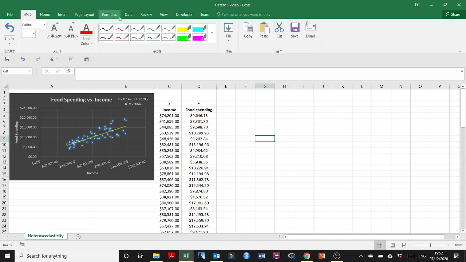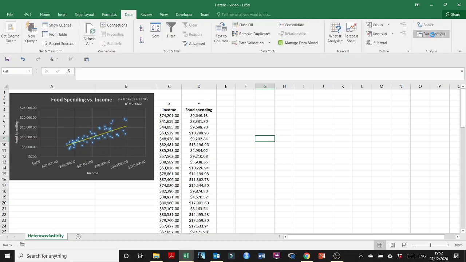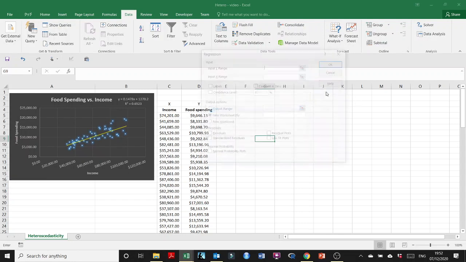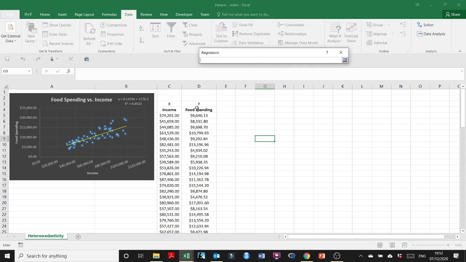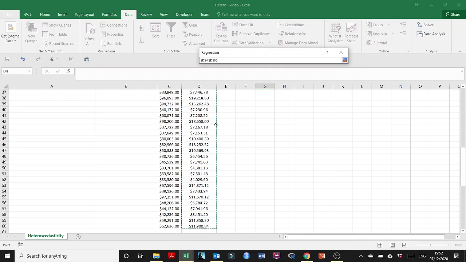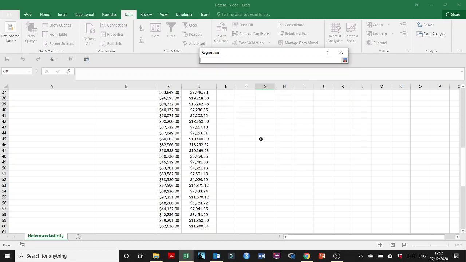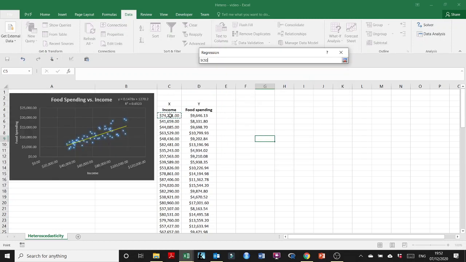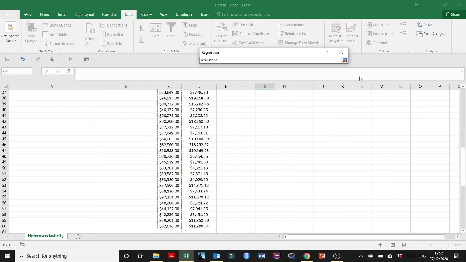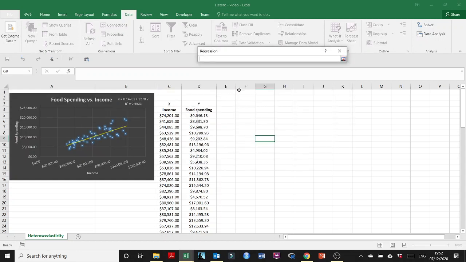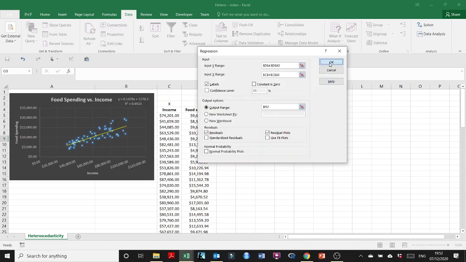We go to data, of course, go to data analysis and go to regression. Choose the y-axis with the label if you want, food spending. But in this case, do not forget to check the labels over here. And the x also, since you're going to select with the labels, be consistent with the x and y. And over here, residuals we need, residuals plots, and we are going to line up the results here.